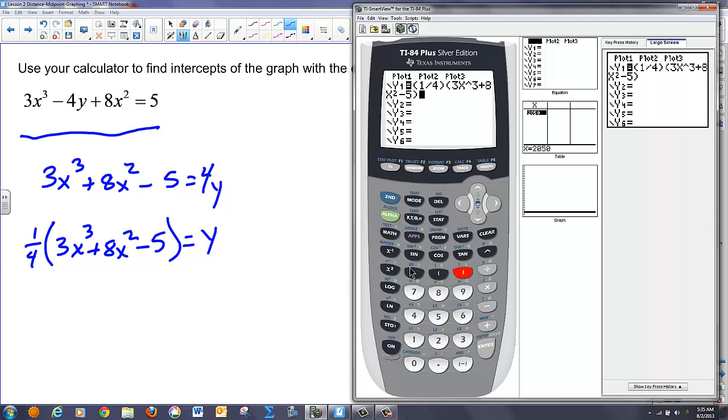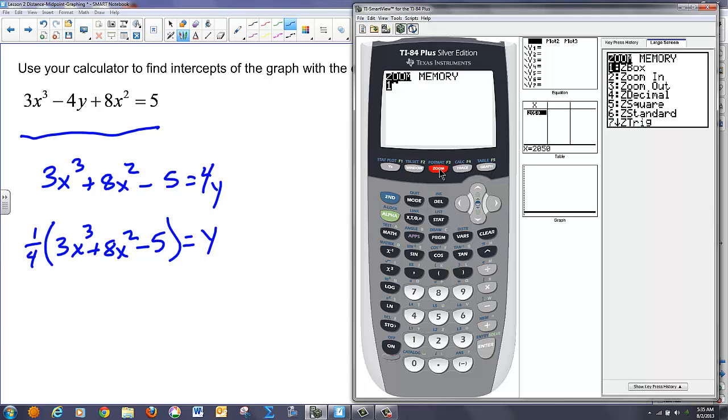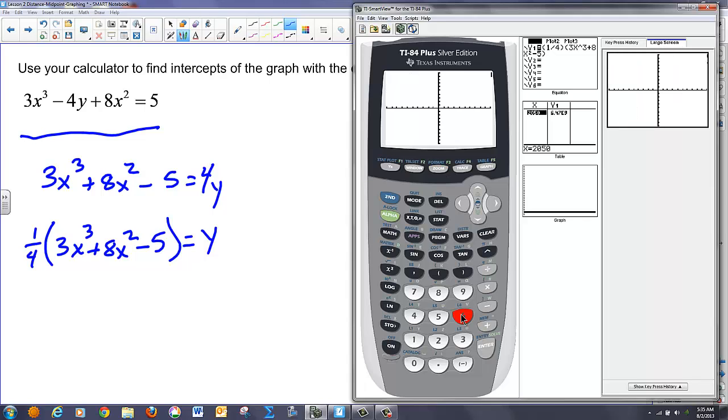And now I'm going to ask the calculator to go ahead and graph that, because again I want to find my intercepts. So when I graph this, well, let's make sure we're all looking at the same thing. Hit zoom, and then we're going to hit 6 for standard, and that graphs it from -10 to 10. Let's see what I end up with. So in this graph we can see that I have a y-intercept, but in this case I actually have 3 x-intercepts. So we're going to go ahead and find all of that.